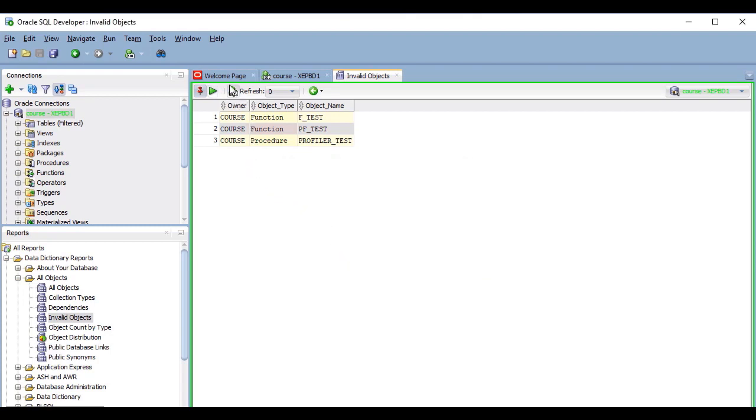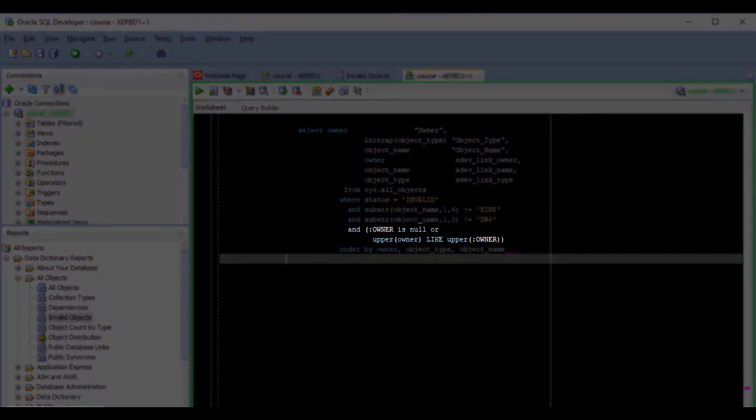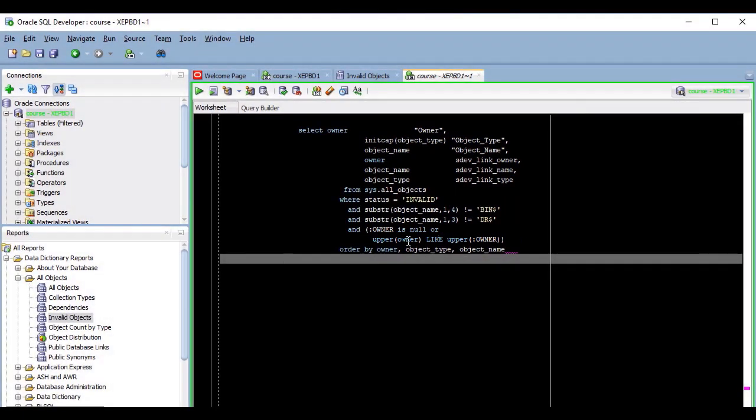Then, this icon, which I'm not sure what it is but says SQL, allows you to copy the report's query to a worksheet. This can be very useful if you want to understand from where or how the report is getting its data. In this case, for example, I can confirm, by looking at the query, that if I leave the owner as null, the report will basically ignore this condition, because it will always be true.